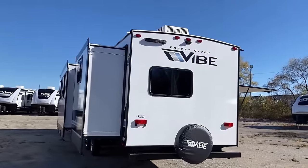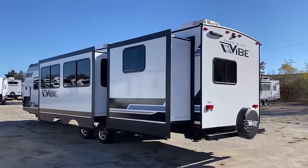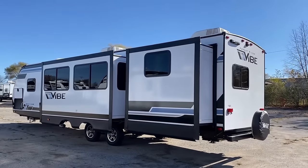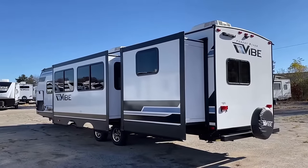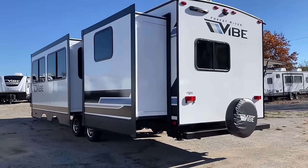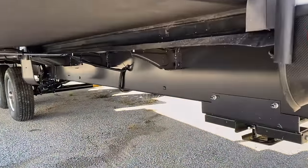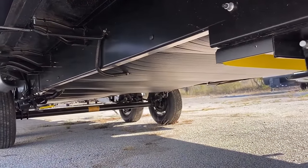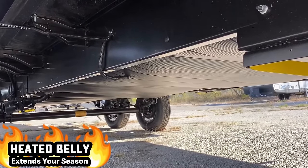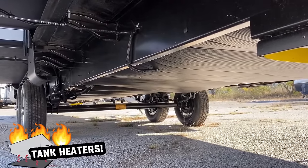The roof is fully walkable. I like that they're using white AC shrouds to maximize efficiency. The second air conditioner is optional, and I can't imagine owning something like this without one — but if you're a boondock-type person who doesn't run the air, maybe that's not a problem. The underbelly is enclosed and forced-air heated — it's a good extended season package. They also include holding tank heaters standard, which won't make it all-weather capable, but if the forecast gets it wrong and you get a hard cold snap overnight, it should help you get through.